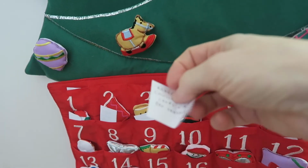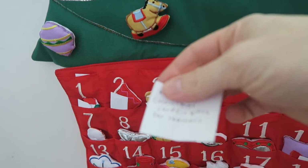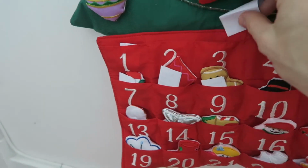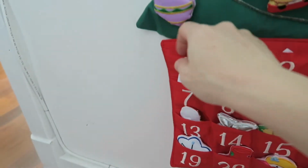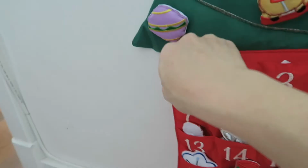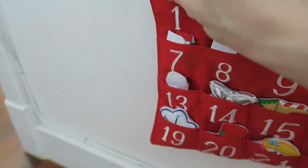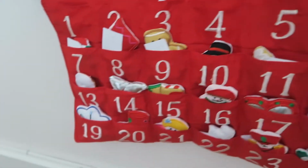So this one was to decorate the Christmas tree. There was one to make DIY wrapping paper. There was also one to make gifts for friends and family. So we managed to knock a bunch of those tasks out with this crafting project.